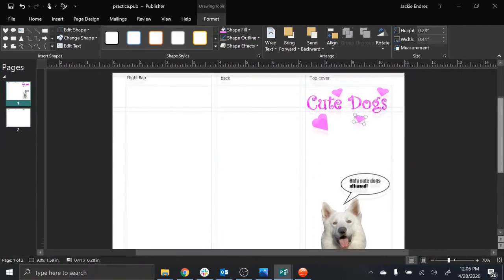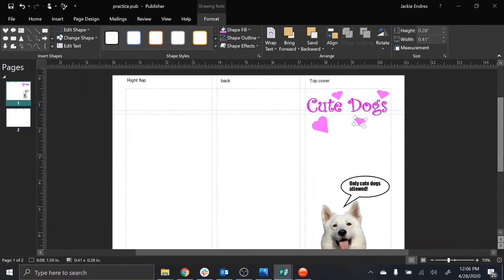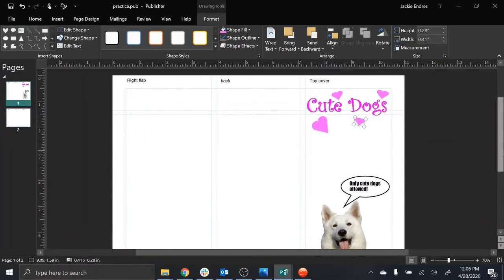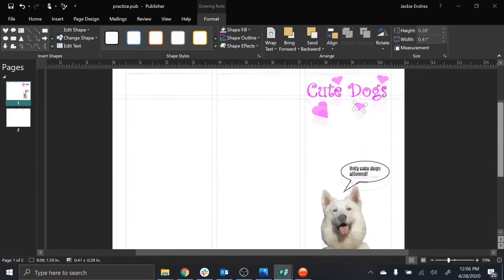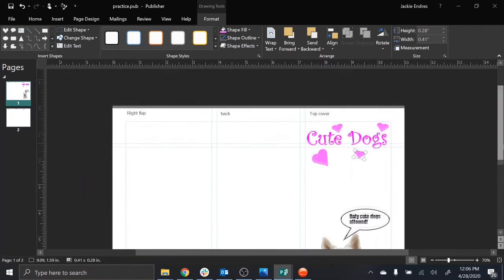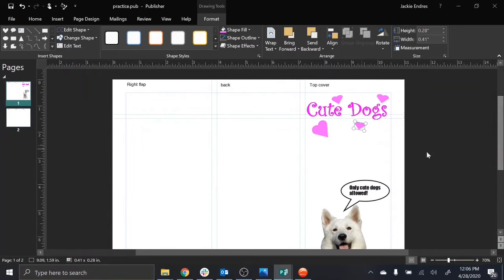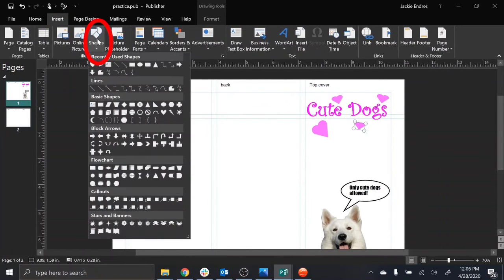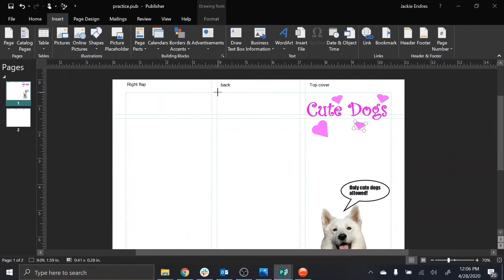Let's look at the back of our brochure. So the back traditionally has a lot of text on it. It's a lot of the technical stuff. I just want to create a hard section so I know that this is the back. I'm going to come up to Insert. I'm going to do a shape. I'm going to really do just a basic rectangle. And I'm going to draw a rectangle that takes up the entire back.